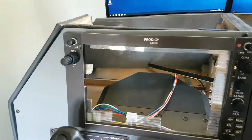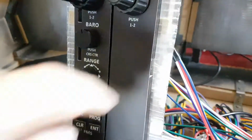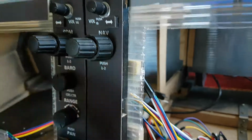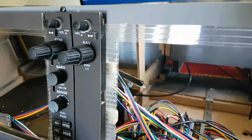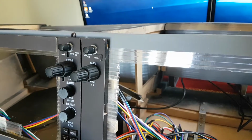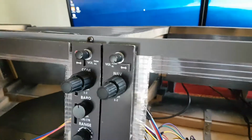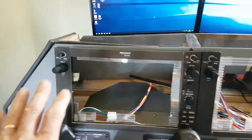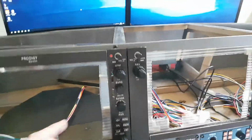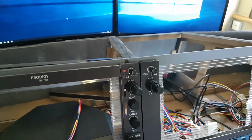Now the rest of the main unit, as you might be able to see from that, is literally a bit of twin wall roofing plastic, and I did that to make it light so that it's easy enough to manoeuvre once I want to break the whole thing down. So the whole of this main panel here, the fascia, is all of this roofing material to make it light.